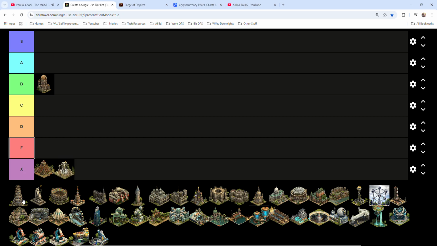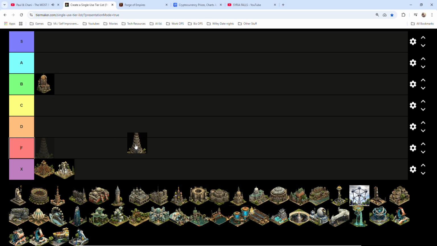Next is your Tower of Babel. This thing was never good. There's no situation where you want to build this, not even for level 1. You just get a lot better ways to deal with housing, population, and supply, or rather goods, when you're in the lower eras. So there's no situation where you want this. Even if you have this at level 100, guys, you don't need it. Go ahead and take it down. That 4x4 is much better served as, say, a Neo Colossus or something like that. So that goes right into the F tier.